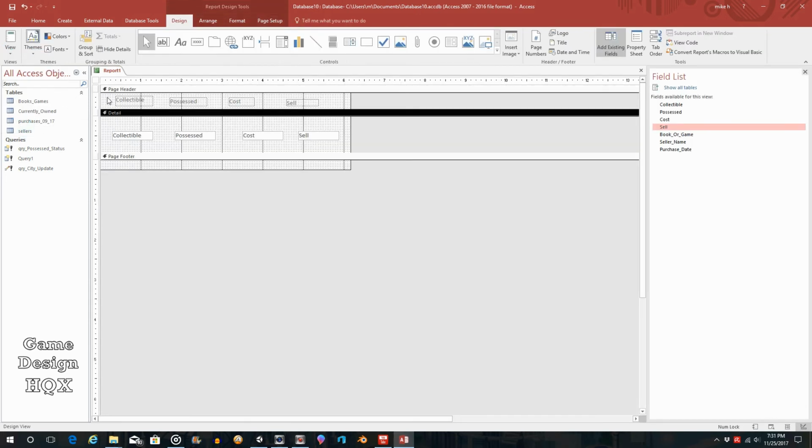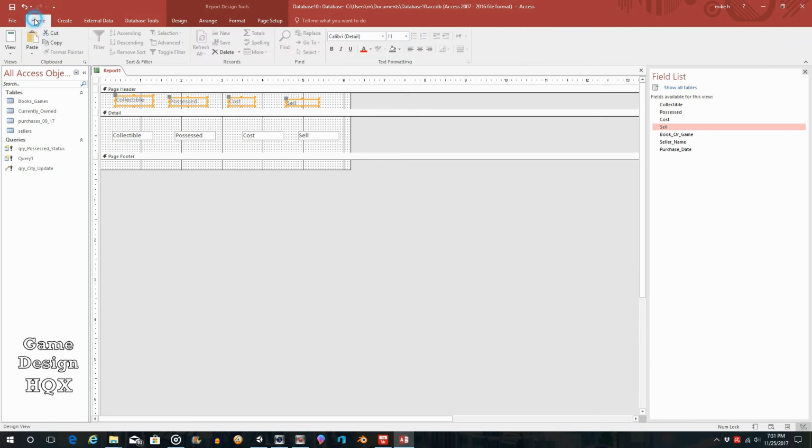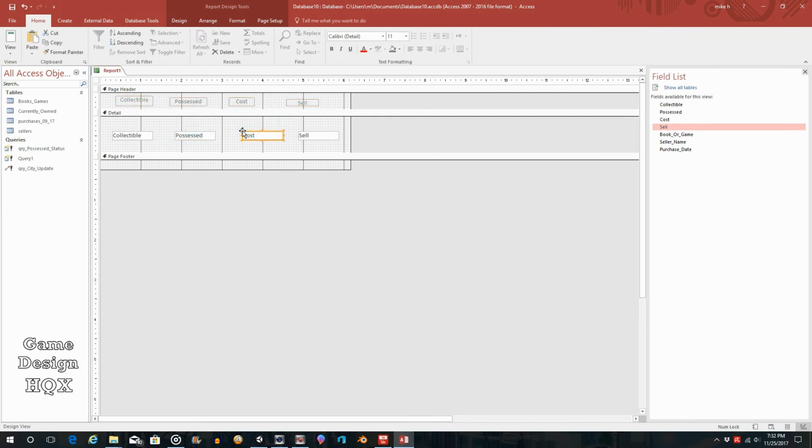We're going to select all these, so left click, drag over, and what we're going to do is change the format. So if you go to Home, and you'll see over here, just like Word and Excel, you have the ability to do alignment. Let's do center alignment. Okay. Now, as you can see, these aren't lined up because I kind of just haphazardly dragged and dropped. But now, you can make these lined up a little bit easier, a little bit closer to what you want. And I'll be the first to admit that desktop publishing, actual presentation, is not my forte.